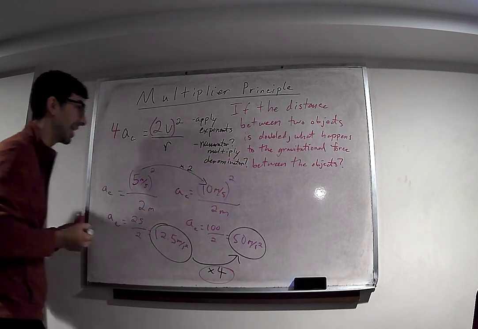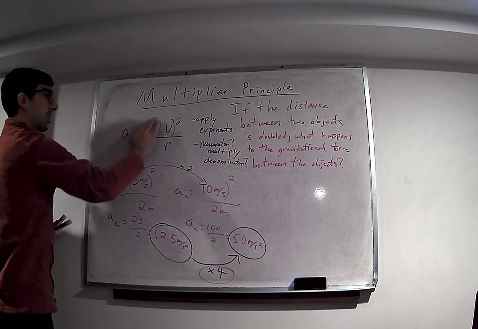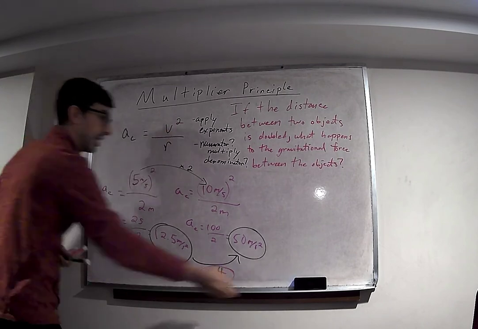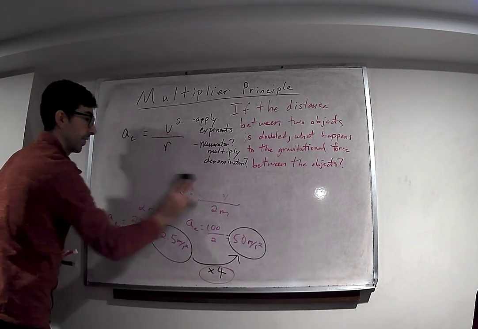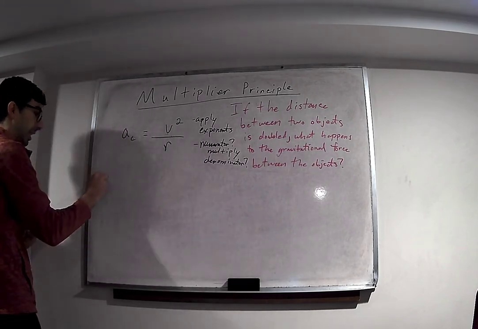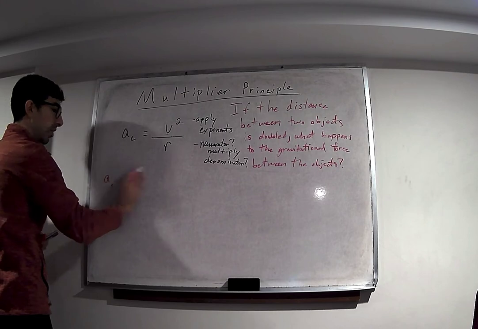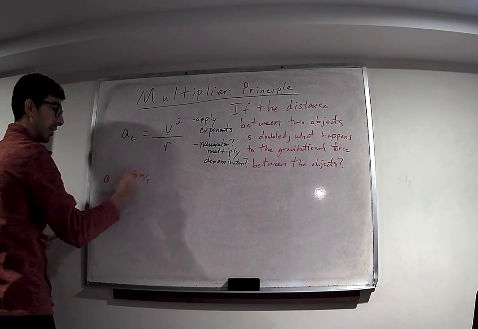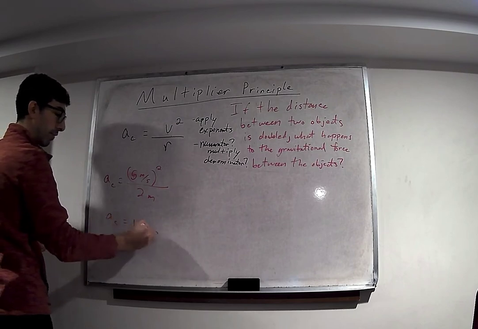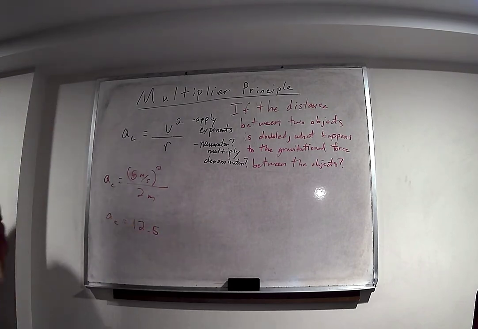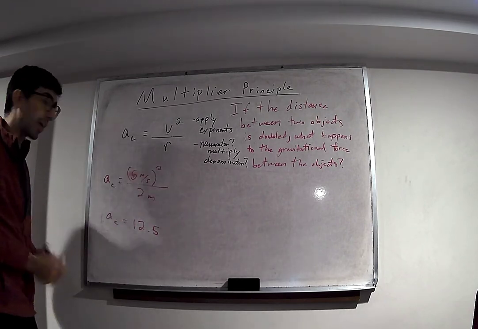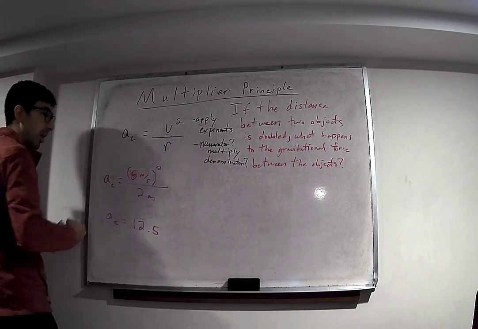What if it's in the denominator? Well, let's look at that scenario, and let's use our same rules. Let me go back to our original situation. Our centripetal acceleration was v squared over r, which I made 5 squared divided by 2. And that gave us, if you will remember, 12.5. What happens if we change our denominator? Let's just double our denominator.